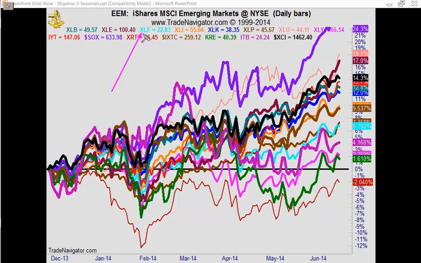In fact, the XLF has the CME in it. It's got Metropolitan Life, which is an insurer, and American Express, which is a credit card. So if we want to get more bank or financial specific, we could look at an ETF called the KRE or the KBE. And if we want to look at other financial sectors, we have the real estate investment trusts, and you could look at the IYR. You could also take a look at maybe the capital markets, which would be like T. Rowe Price. And I'll get to this point in just a minute because we can be more sector specific.